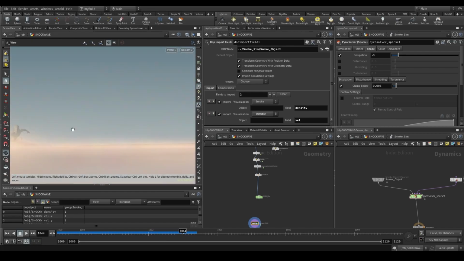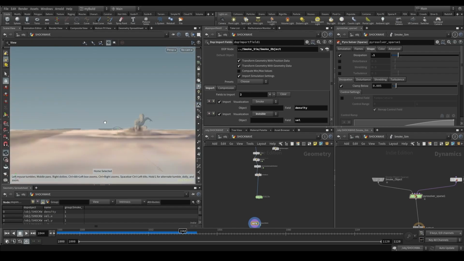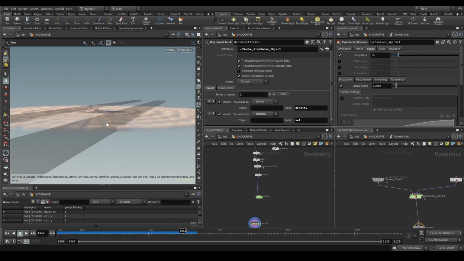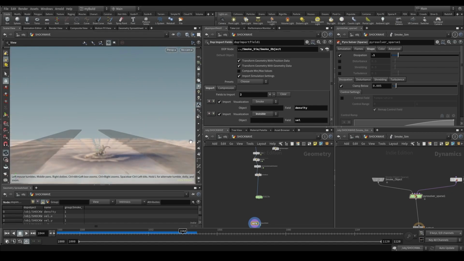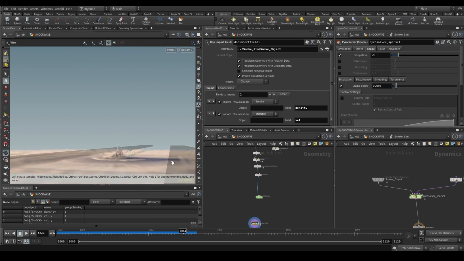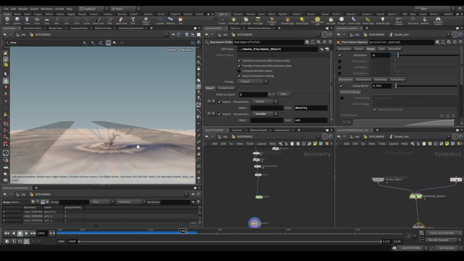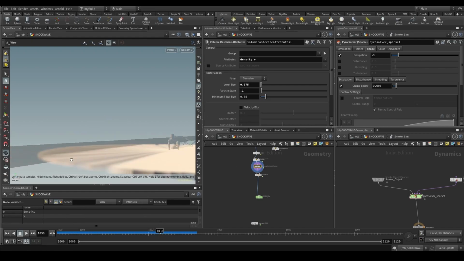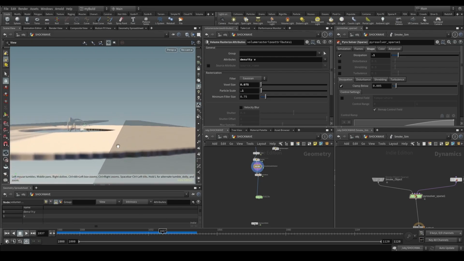So that's cool. But the thing also is that we want something that is getting a bit more integrated with the environment. And I feel like you can see it's really flat. So I think what would be good would be to have first the collision with the environment, and basically sourcing only where there is environment.